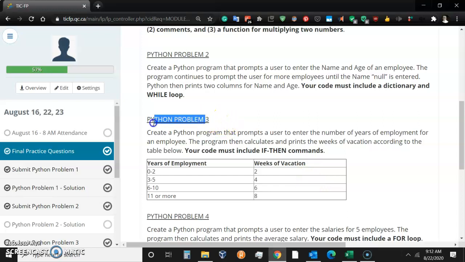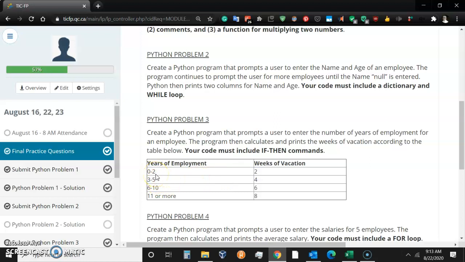So we're going to take a look at problem 3 now, and in problem 3 what we're doing here is we're asking the user for how many years an employee has been with a company, years of employment, and then what the program does is it prints out how many weeks of vacation that employee gets.